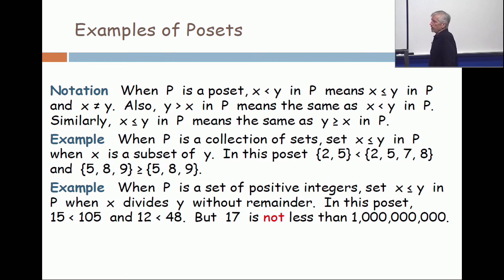All right, now, does it satisfy the three required properties? Is any set a subset of itself? Yes. That's the reflexive property. Does it satisfy the anti-symmetric property? If you have two sets, A and B, and A is a subset of B and B is a subset of A, does that make A equal B? Yes. Does it satisfy the transitive property? If A is a subset of B and B is a subset of C, is A a subset of C? Yes. So any family of sets becomes a subset when you place on it an order, a partial order by inclusion.